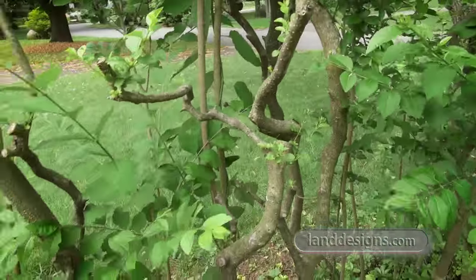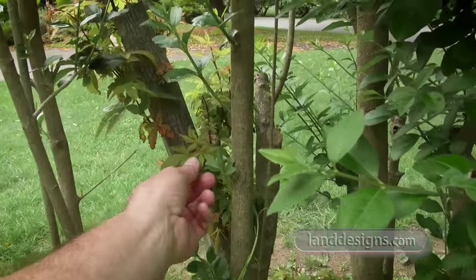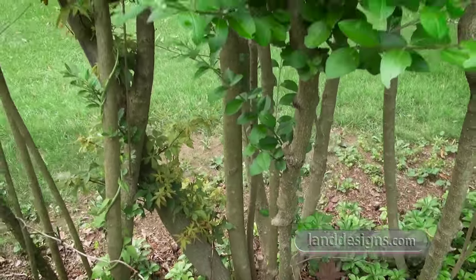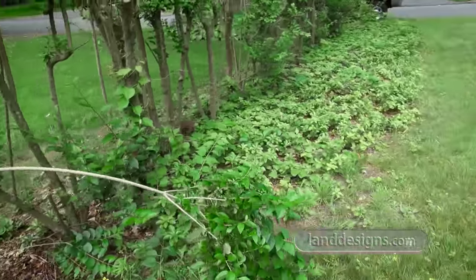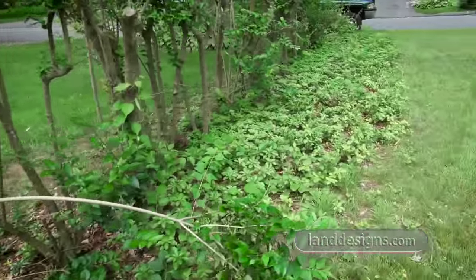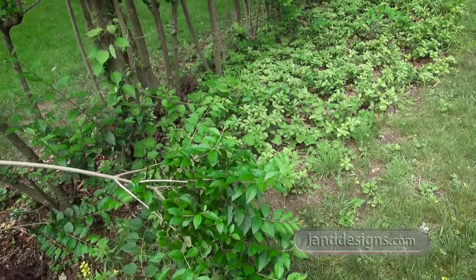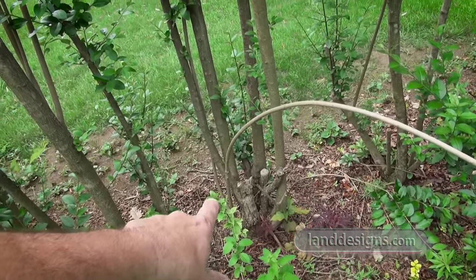The other thing you want to do is go through and remove the weedy growth that's in there. You've got the bittersweet vines, and good help is so hard to find these days. There was a maple tree growing here — I cut the top of the maple tree, but I still have to cut that back to the ground. These really tall skinny ones I clipped the top of, which made them top heavy because all the new growth made it lean over. So I'm going to come back and clip this one right back down to the ground.